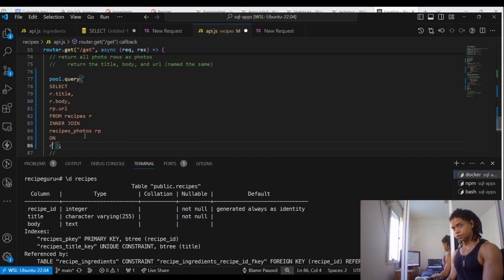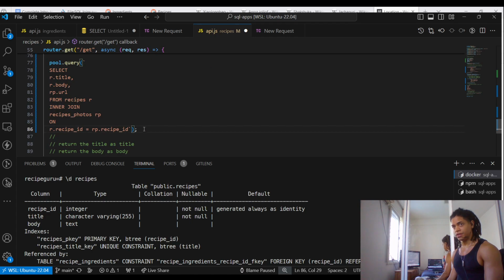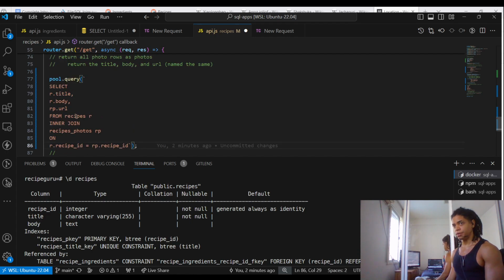Which is the recipe ID. Exactly, recipe ID is equal to the recipe photos, which is the referencing table, recipe ID is the same.